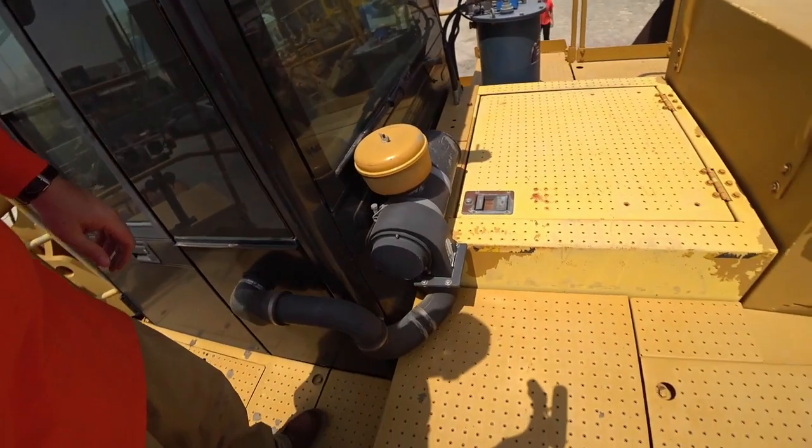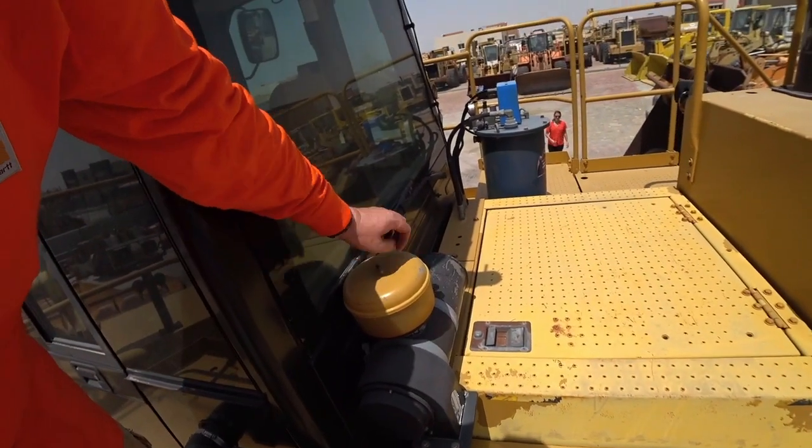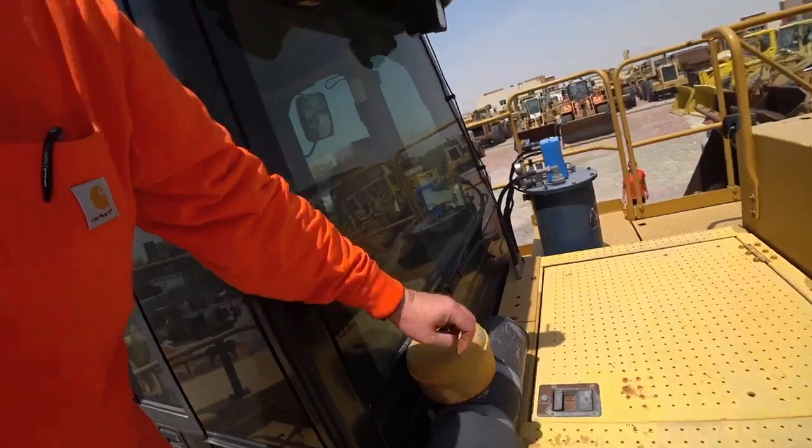Now, I'm not sure with this particular model if this is standard, I don't believe so, it may well be an option, but they've also got a cab air filter external here. It's a fantastic system. But again, it just needs checking, like everything else. That one there's got a broken stud for the pre-cleaner bowl, so something that needs to be addressed.